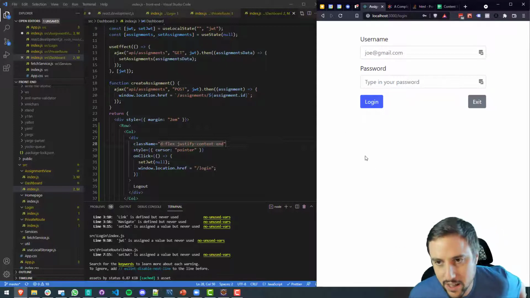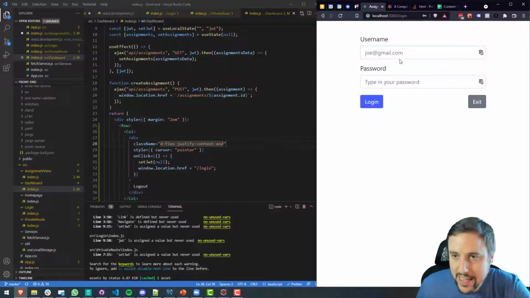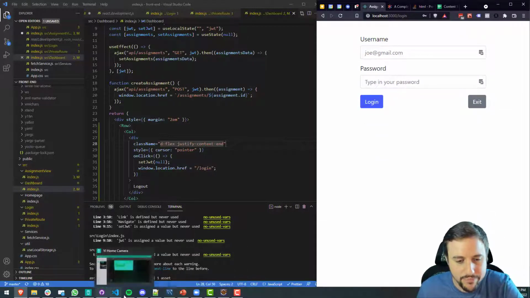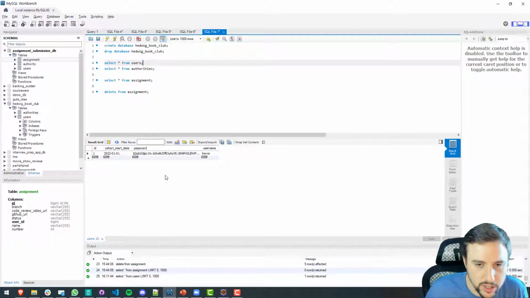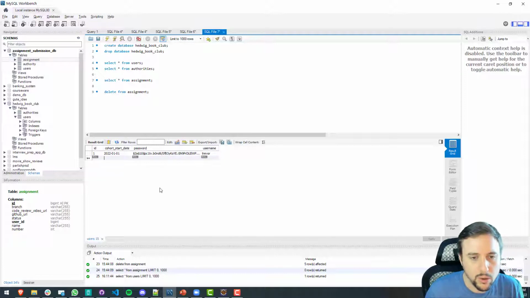I hadn't intended on doing it. Now, why I did that is because we want to be able to log in as a code reviewer. Now, I don't have a mechanism to do this at the moment, so I'm going to have to insert a user manually into our table here. So I'm going to add a row. Cohort start date actually doesn't matter.